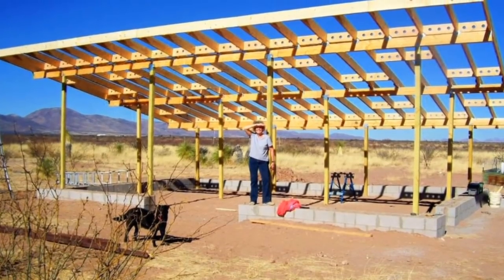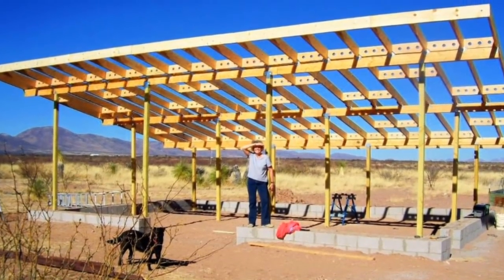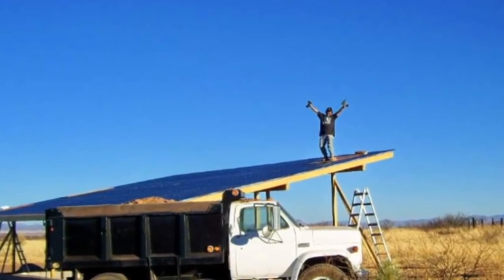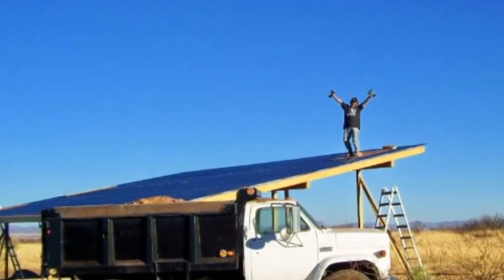If you were to build with total straw bale, probably a good idea would be to have overhangs all the way around the house. We have a very simple shed roof, just a sloping roof forward. But we know a lady in town that has a straw bale house with an overhang all the way around, and that really protects your walls, and that's the preferred way to do it. A porch all the way around where you can always be out of the sun on one side or another.